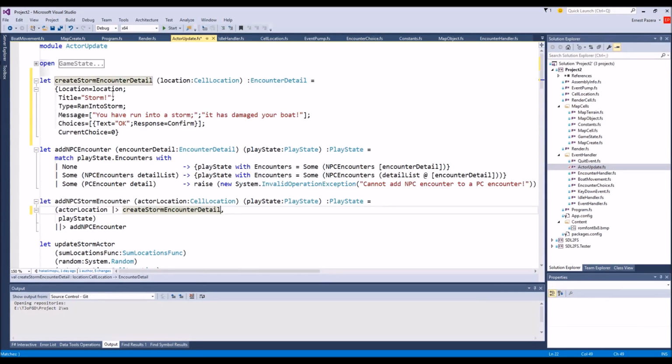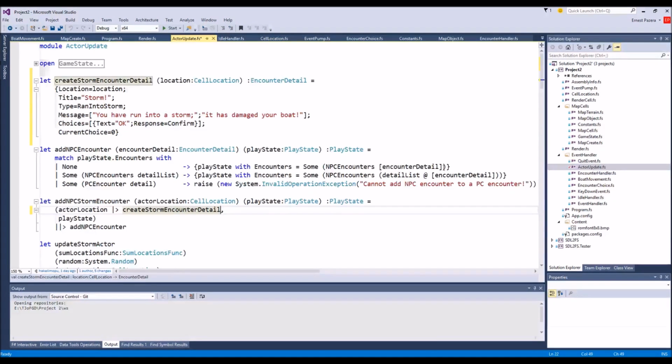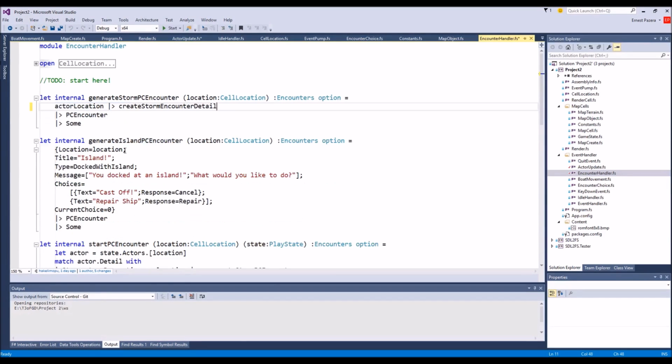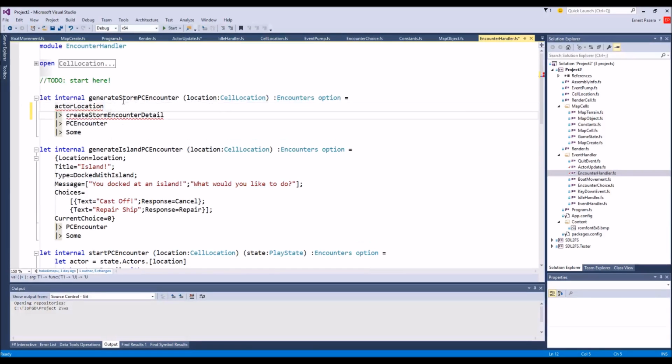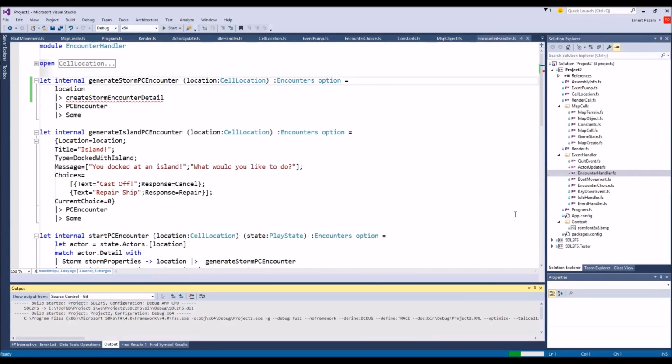So there is that. And just to make sure, we have storm, ran into storm. It is exactly the same. And so I'm going to take this more or less exactly, and we can make it work a little bit better. Okay. And we are starting here. Let's build it because it doesn't know anything about it.